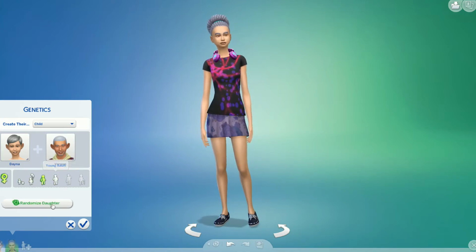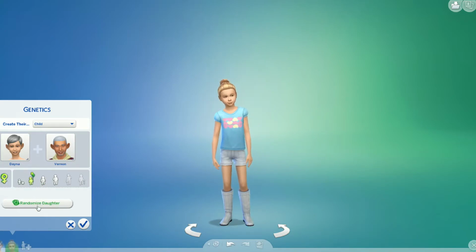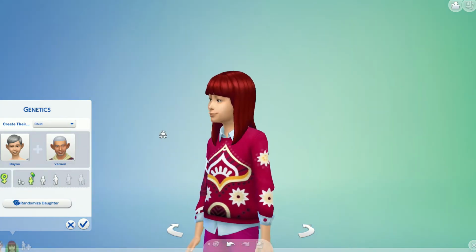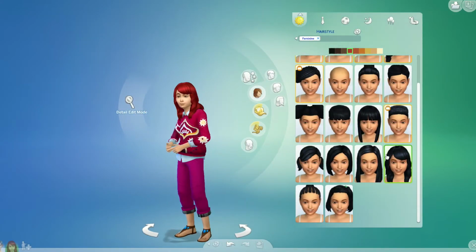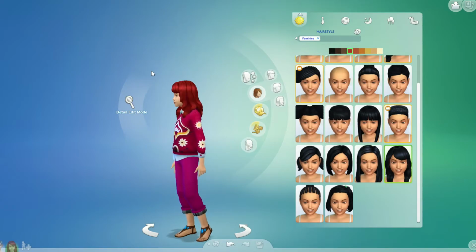And then what are we going to do? Are we going to switch it? Are we going to go 1, 2, 3? Let's go child. 1, 2, 3. Okay, so we got a redhead for some reason. Now, I don't like the bangs, so I'm just going to change it to, like, let's just change it to, like, just this.